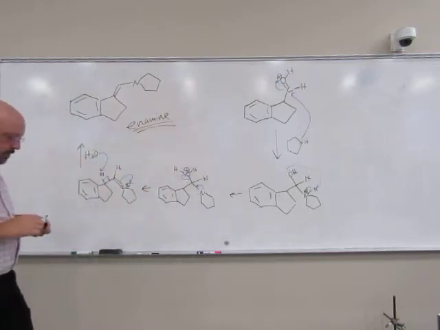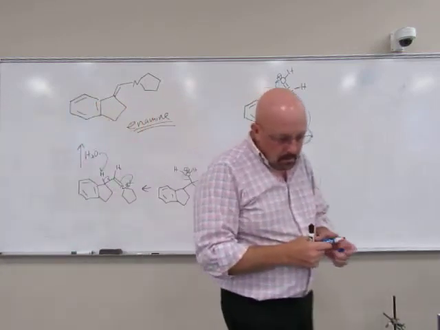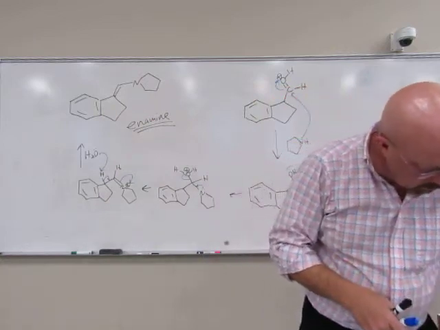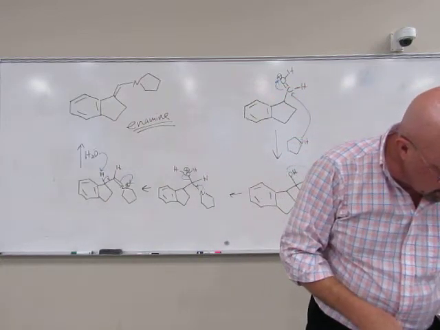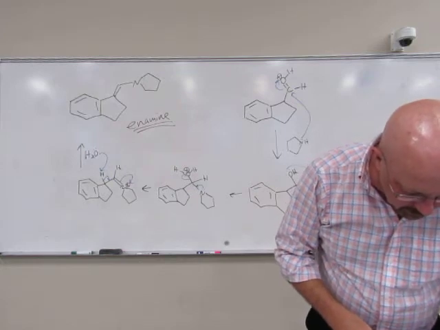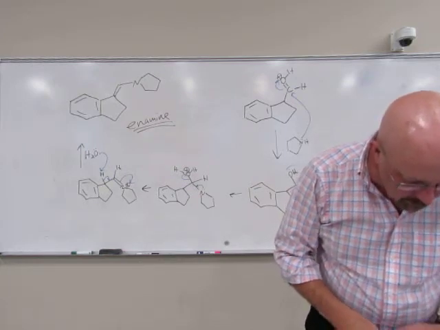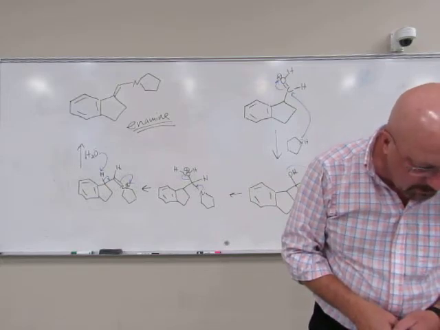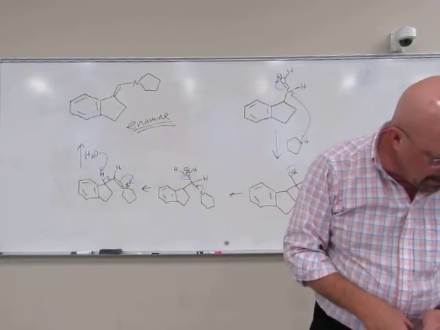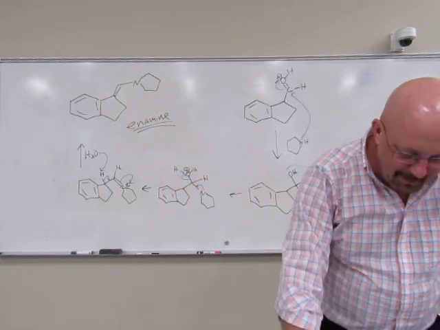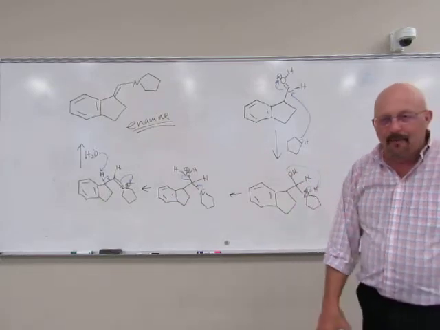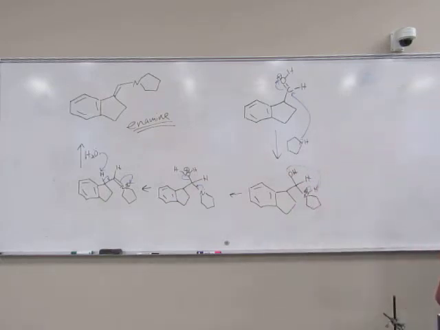Amine as our product. And I made a mistake there on the answer key, didn't I? Yep, I left a carbon off. So when I made my enamine, I put the double bond in the wrong place because I was missing a carbon. So I apologize for that. This is the correct answer.